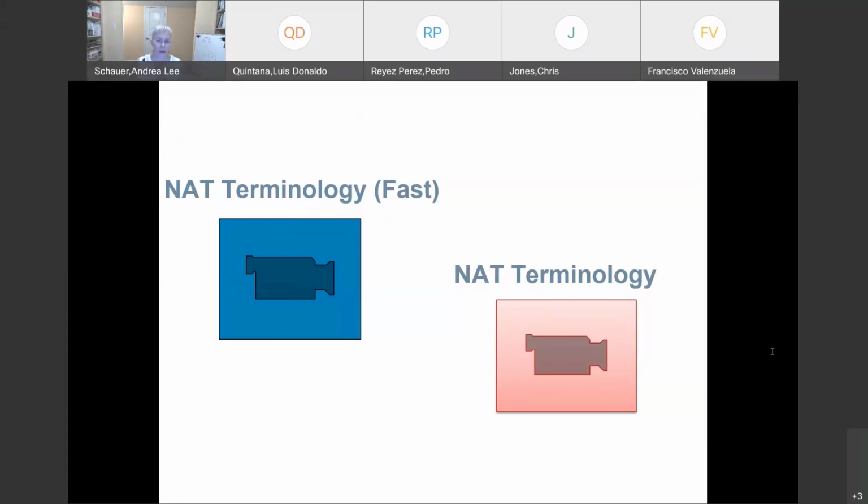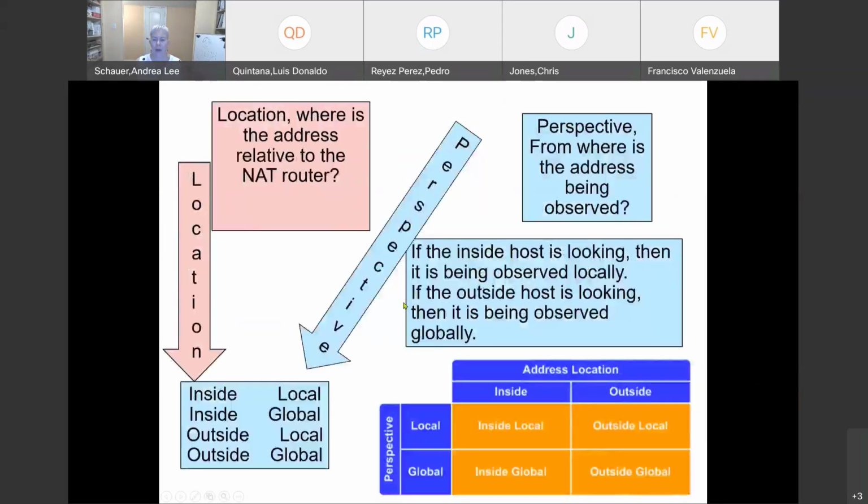I think that's another really good way to think about it. If I didn't add that, I will add that to our Canvas shell.